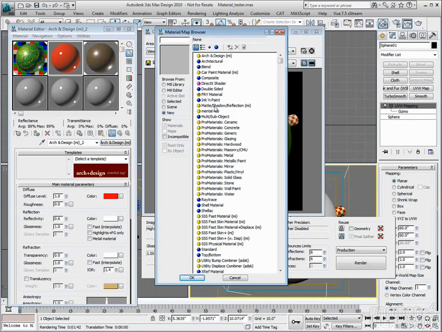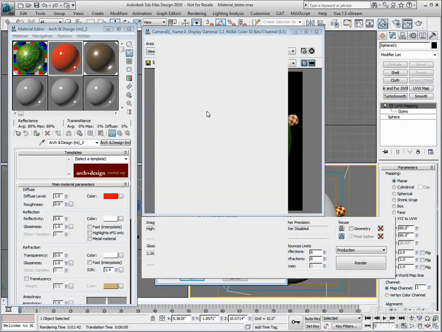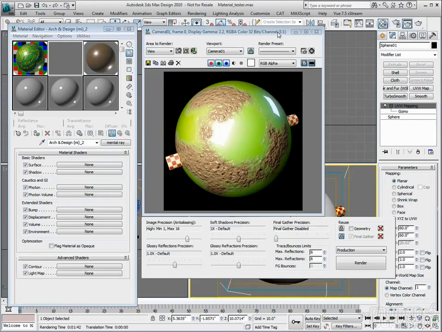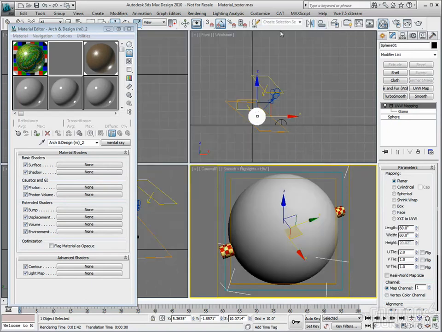So why would I even consider using something like that if I can just go ahead and use this phenomenon? Well, if you notice, one thing about this car paint material, there's no bump map. There's not an option down here to add a bump map to it. Well, what if I wanted a bump map on this material? I could do that by going into the mental ray material here and adding a car paint shader. Now I have all these other options. I could add a bump map, I could add displacement.